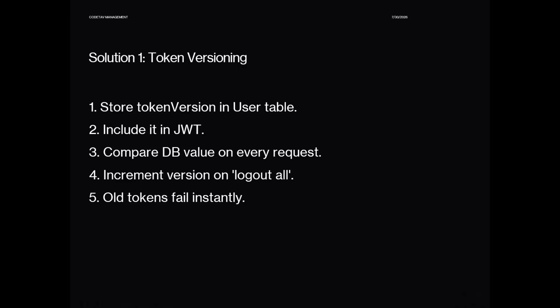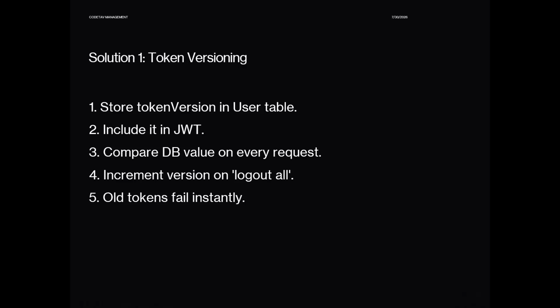This approach is extremely scalable because only one integer changes. In the database, we are changing the version. At first login, it was there. Then on logout, the version is updated.